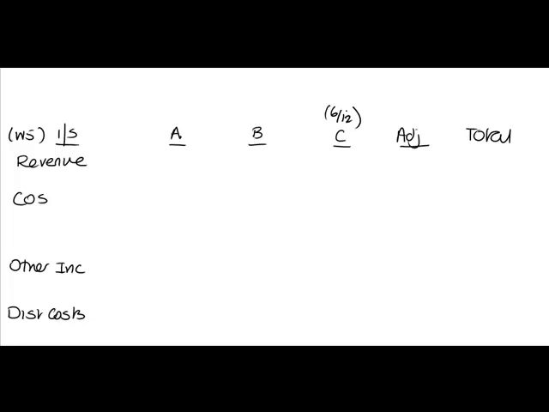Now let's work our way through the question line by line. So for revenue, I've got 810 for the parent, 235 for Bochum. For Ceram, 6 months worth, which works out as 71. Cost of sales, 686 for the parent, 137 for Bochum, and for Ceram, 6 months is 42. Other income, the same principle, 31, 17, and 6.